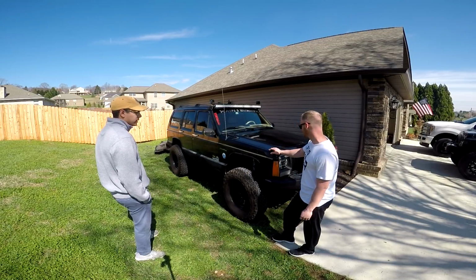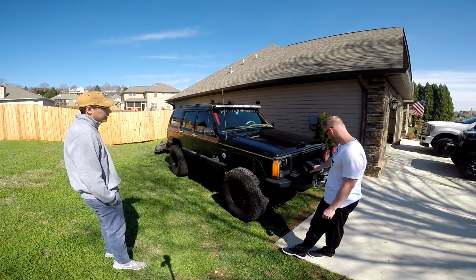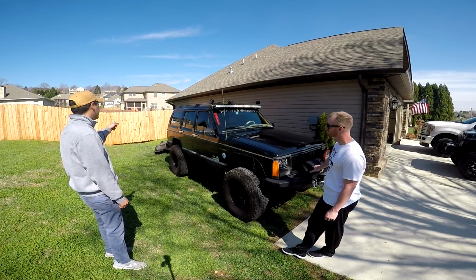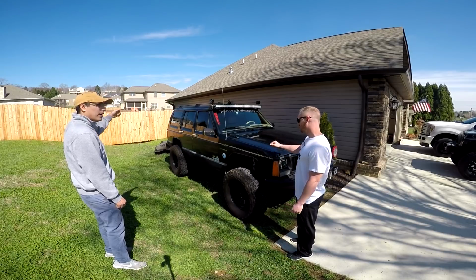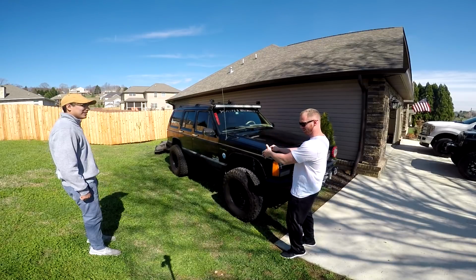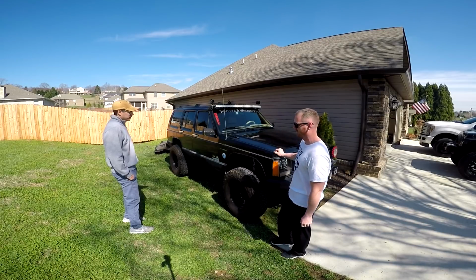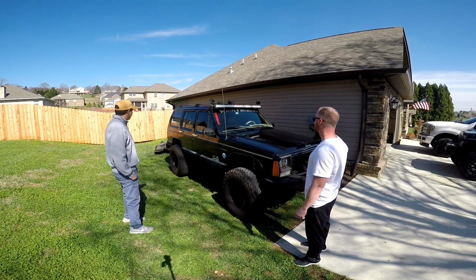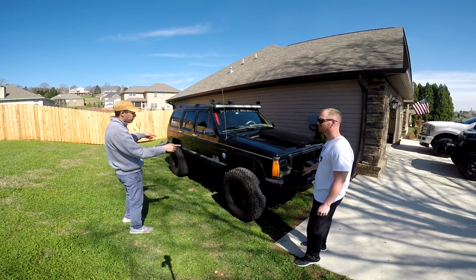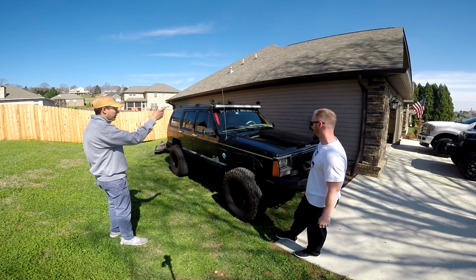You get a lot of misconceptions about the Dana 30s, but it is a high pinion Dana 30, so I've never had any problems with it. Rubicon Express steering stabilizer, HD Rubicon Express leaf springs in the back because of the Smitty build, because it's so heavy. Yeah, and it sinks your tail end down about 1.5 inches, 2 inches, which it did to our Jeep as well, because he actually has the exact same Smitty built bumper that we have on our Jeep Wrangler, just the Cherokee edition. I believe that sums it up. Oh, Rusty's. It is a Rusty's Off-Road lift kit somewhere in there, amongst all the other upgrades, and then Rusty's intake.